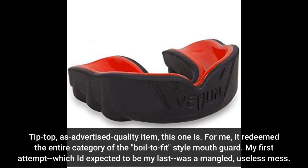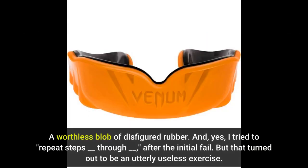For me, it redeemed the entire category of the boil-to-fit style mouthguard. My first attempt, which I'd expected to be my last, was a mangled, useless mess. A worthless blob of disfigured rubber. And, yes, I tried to repeat steps through after the initial fail. But that turned out to be an utterly useless exercise.